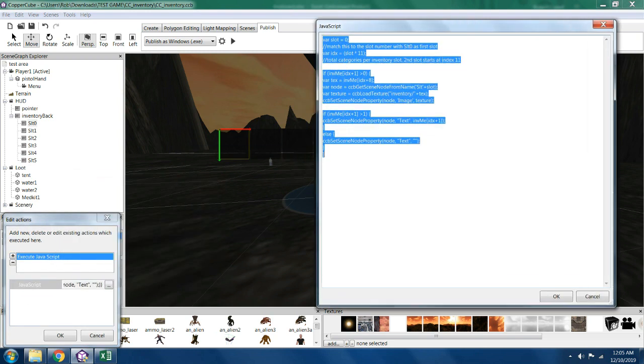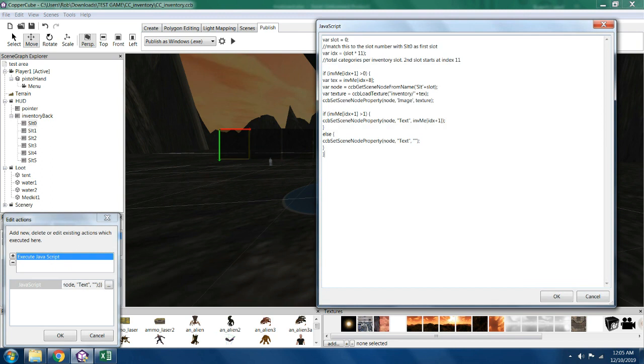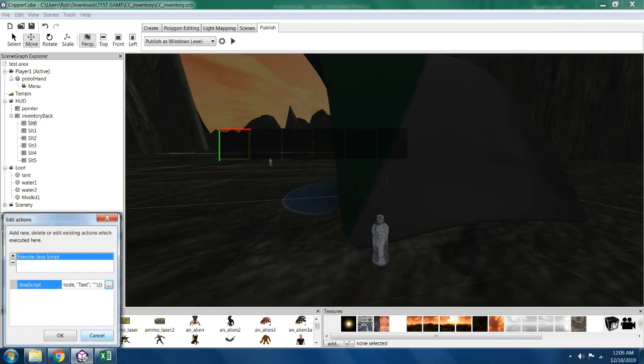So that's the idea of this. It just refreshes everything on opening. So, yep. So everything's automatic. All you do each time, if you're copying and pasting, so like slot 6, 7, 8, 9, making more, you just update the number here, and that's it. That's all you've got to do. So yeah, it updates the texture. If the quantity is more than 1, update the actual quantity to show the quantity. Otherwise, get rid of any quantities. Same thing. That's on opening.